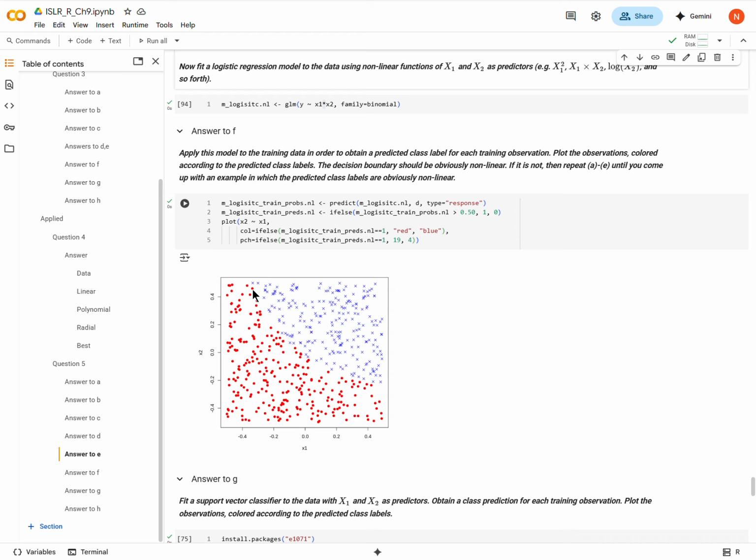In this particular case, again, it's not doing a great job, but there is at least a nonlinear decision boundary. If I blur my eyes a little bit, this decision boundary seems to bend as we go along here. Depending on the run of the data, you'll get different patterns that sometimes look more or less nonlinear.